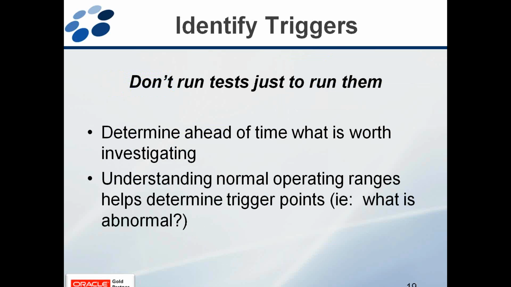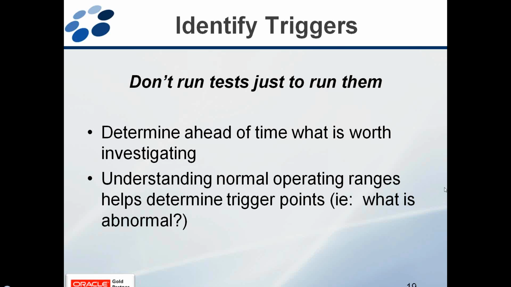Great, so we're going to pick a bunch of tests to run. Now, we don't just run them. We actually have to say, what is worth investigating? And we want to be conscious about this. So we don't want to define a trigger to say, if my calc runs in more than 5 seconds, that's a problem. Well, maybe it is, but you should also think about what you are going to do about it if there's a problem. And if you have no action plan and you're not going to investigate, then maybe it doesn't make sense to set triggers that are super aggressive.